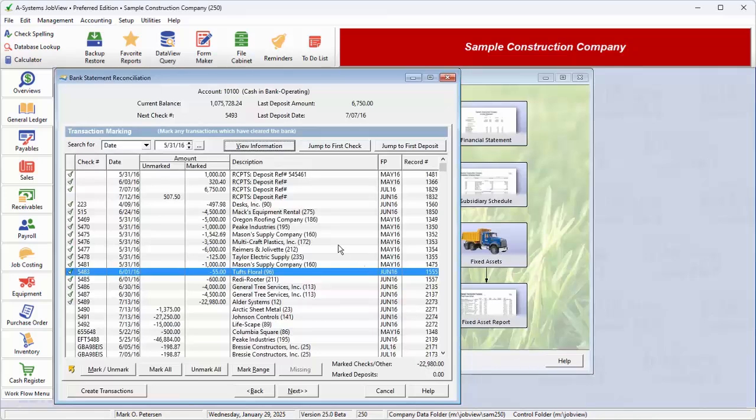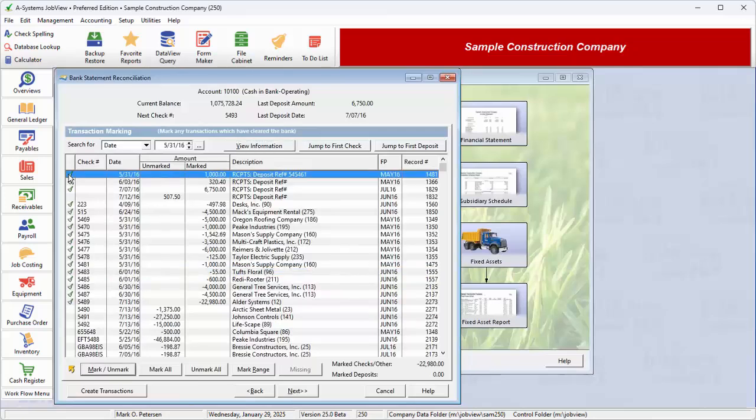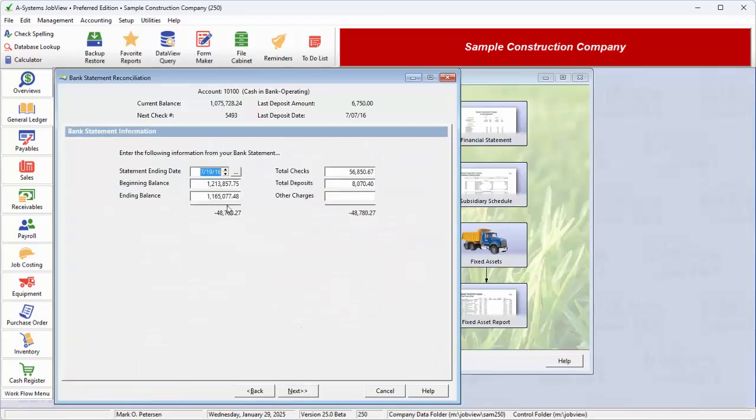Once we have marked all the transactions we see on the bank statement, we can continue with the next step in the reconciliation process. In this step, we will enter in by hand information from our bank statement. This information includes the statement ending date, the statement beginning and ending balances, and the total amounts of checks, deposits, and bank charges.